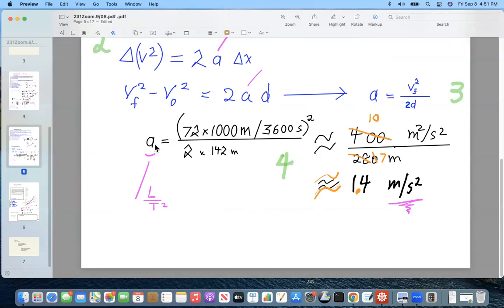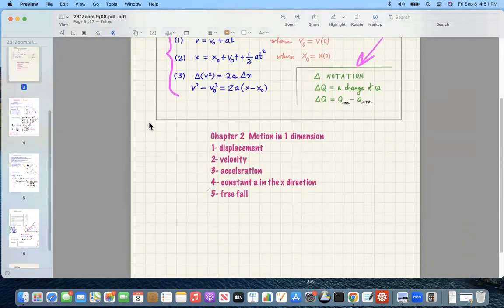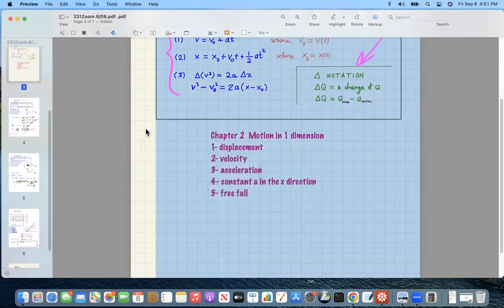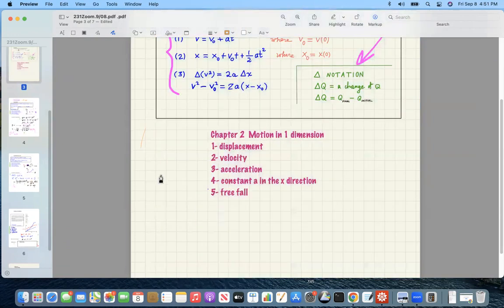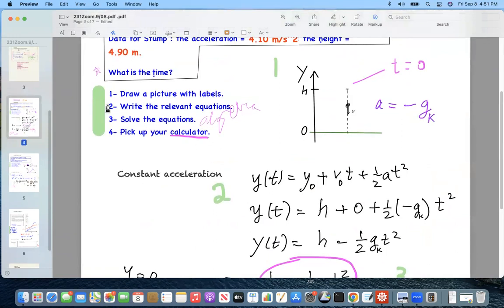But the problem set is different. The problem set is questions like these, where you have to do calculations. What does it take to solve these problems? Well, you have to draw a picture. You have to write down the relevant equations. Hopefully you've already got those written on your equation sheet, so you don't have to search back through the chapter to find the right equation. You have to solve the equations. You have to apply algebra. Finally, you have to calculate a number. So that's not going to take a minute or two. That could take 10 or 15 minutes to do all of that.